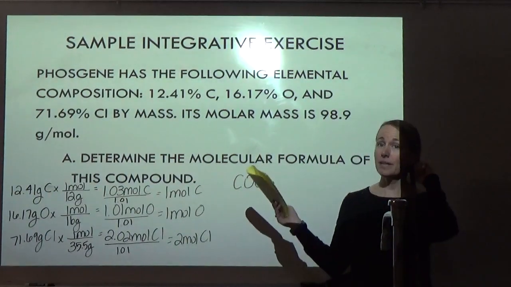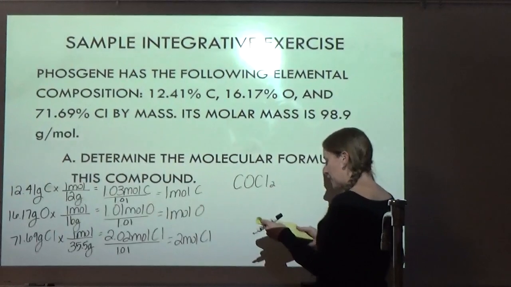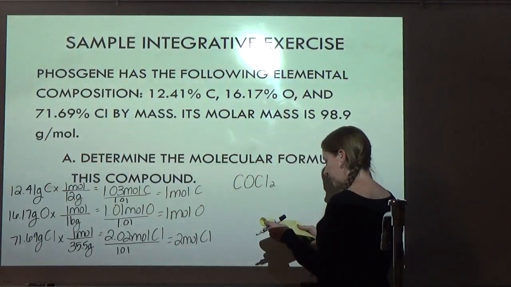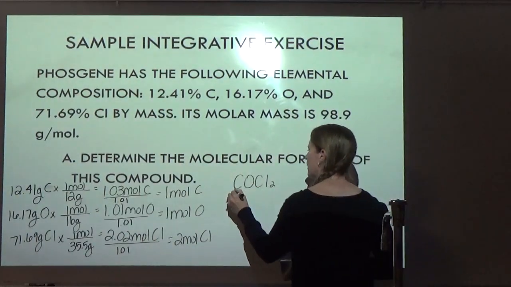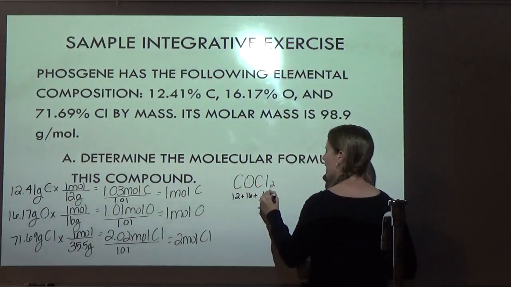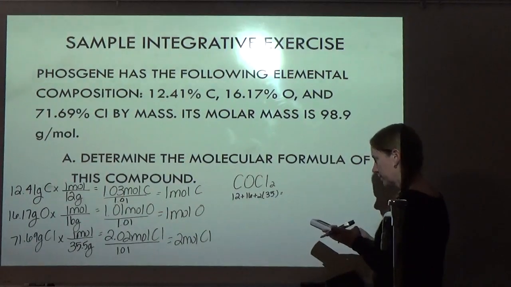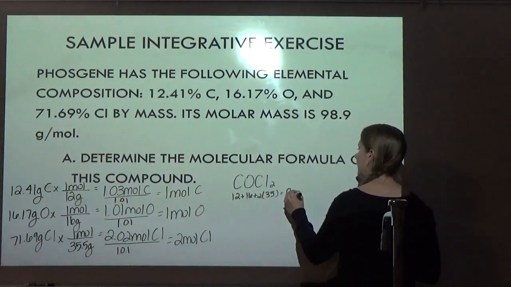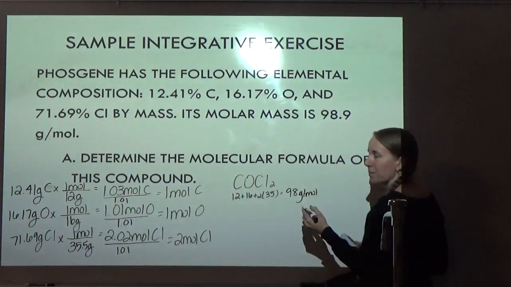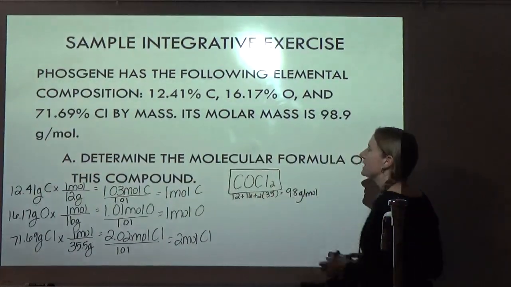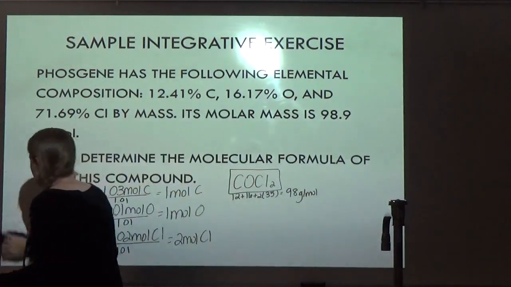But remember, it asked me for my molecular formula. So notice it gave me the molar mass. So remember, we just add up the molar mass for this. So when I add up this, I end up getting, oh, I didn't actually write it down. Okay, hang on, let me do it real quick. All right, so when I add up this, I'm going to get 12 plus 16 plus about 35 times 2. So that's going to give me about 98. And since that's about what its molar mass is, that means I don't need to multiply it by any numbers. That just is my molecular formula also. All right, so that must be why I didn't write it down.